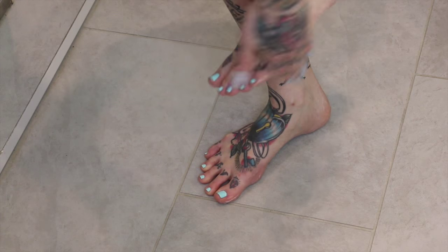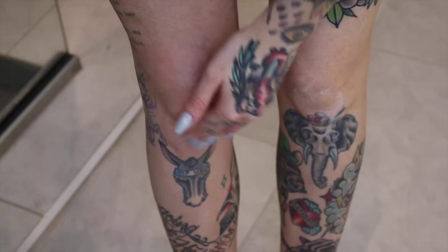So I will put this on any areas I definitely don't want any tan to stick to. So the soles of my feet, a little bit on my ankles, on my knees, elbows, palms of my hands, anywhere that I really don't want the tan to have maximum absorption, I will put a little bit of that there. So if you have any dry areas of your body that aren't typical, put a little bit of that on there, or whatever lotion you know your skin likes, just to protect it and stop it from absorbing too much of the dye.